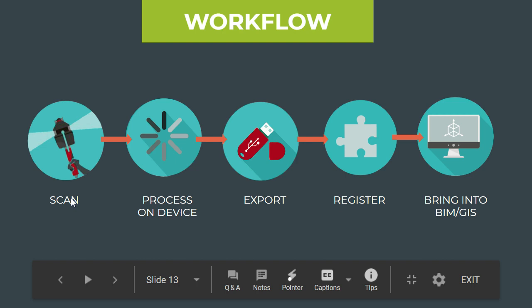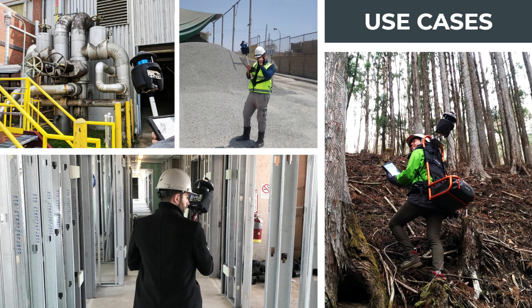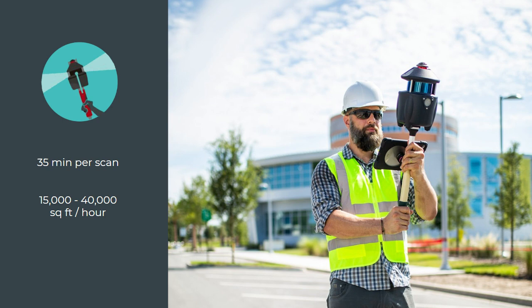These final steps can vary a lot depending on your needs. But the first steps are always: scan, capture the information on your device, and once you're done scanning in the field, click to process, then export it. As mentioned in another video, the PX80 is used in a variety of environments and each environment has a slightly different use case, so a lot of what I'm covering today is the broad brushstrokes. On the capture side, this is pretty much standard for all applications.